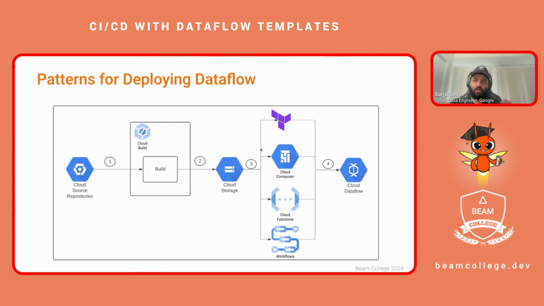There are tools to which you can pass similar types of variables. You can launch it via Terraform. You can launch it via Cloud Composer. You can also start your pipeline with Cloud Functions. Let's suppose you get an event-driven notification and you want to launch your Dataflow on that notification. You can use Cloud Functions as well as Cloud Workflows. The variables that you pass with all these applications essentially remain the same. It just helps you orchestrate your data pipelines better, since you can divide your build and deploy pieces.